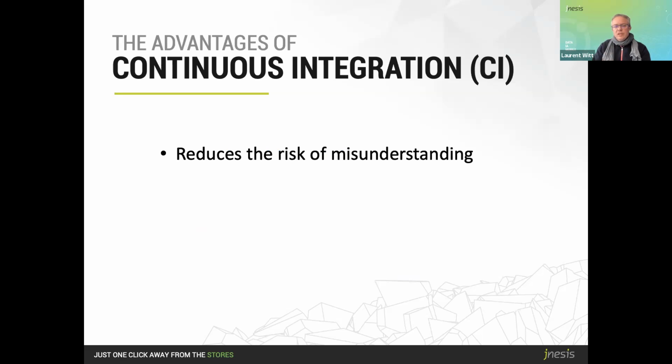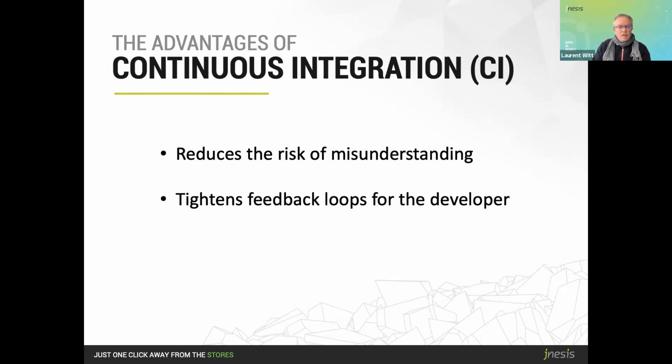Using continuous integration in a mobile app development project offers several advantages. First, it reduces the risk of misunderstandings. Rapid releases provide an opportunity for product managers and marketing to engage more closely with the development process, avoiding, for example, unnecessary development you would do without these feedbacks. It also helps you to have tighter feedback loops for the developer. By having the opportunity to often build the code, you review a limited amount of code.